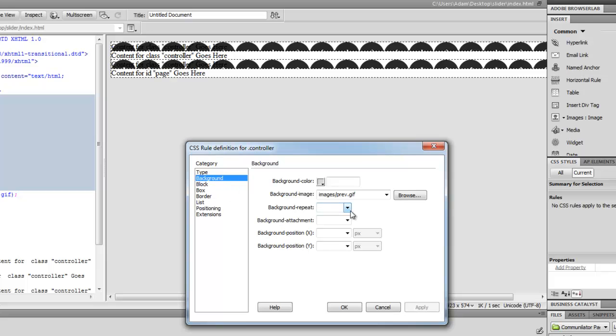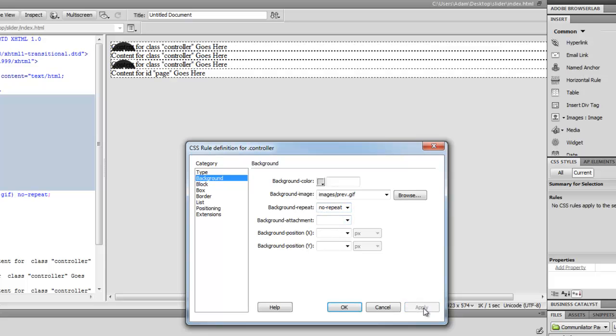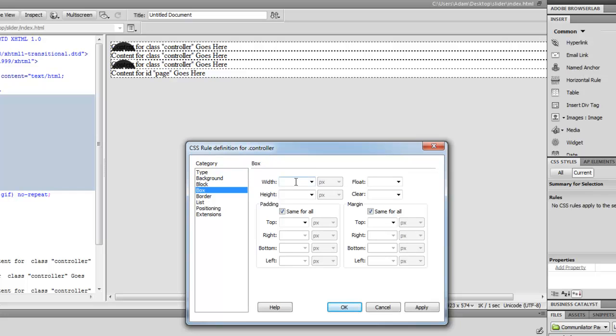So what we'll do, we need to make a few more changes to this style here. One is that we don't want the background to repeat, so we'll say background repeat, no repeat. And we also want the Y position to be center so that it's centered vertically. The image is centered vertically based on however high we make this div, and we'll go in and change the dimensions in a second here. So we want the width to be whatever the width of our image is, which is 52.